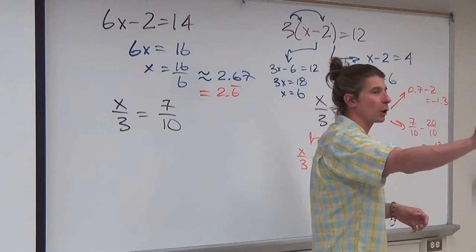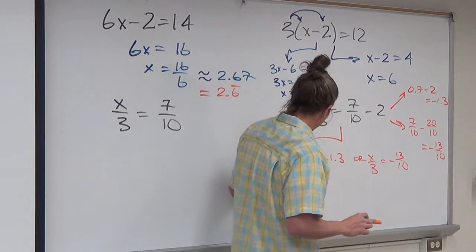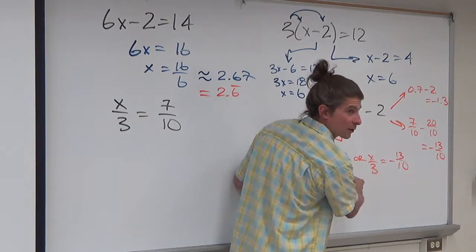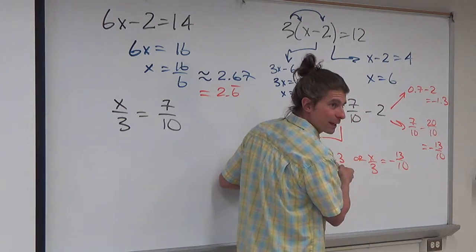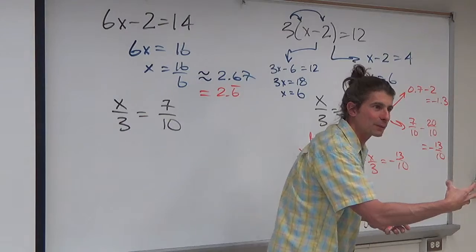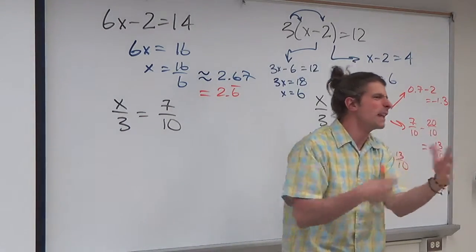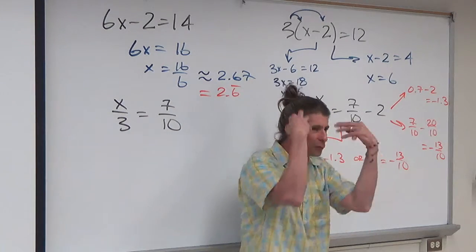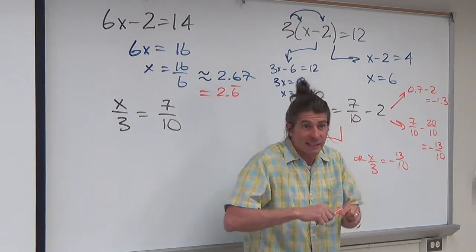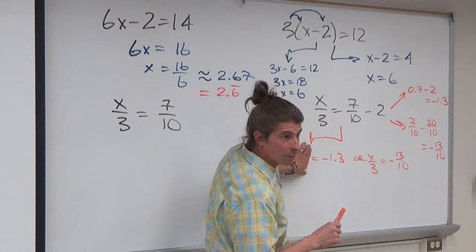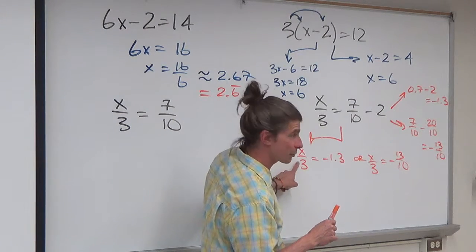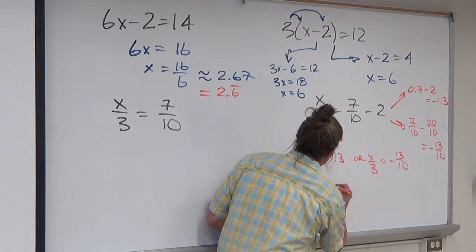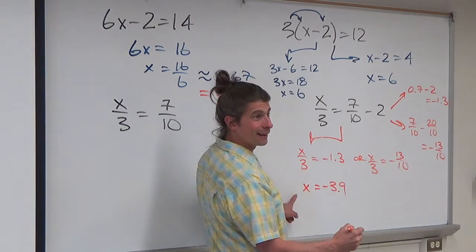Kelly, you said something cool on Wednesday. You said, well, this is x, and I know that this number has to be negative 1.3, and this is divided by 3. So I got to think of something that's 3 times bigger. You told me something like that on Wednesday, where you were doing the math kind of conversationally, which was awesome. But it's exactly right. This number is negative 1.3. It has to be 3 times bigger because it's been cut in thirds. So this way, you'd get what? Negative 3.9 on that one.